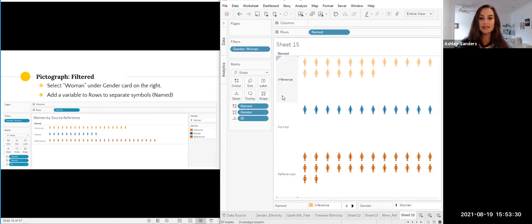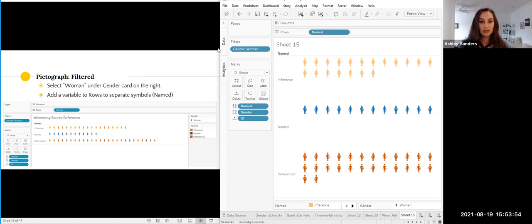Now we can see the distinct differences between women identified through inferential reasoning, women who were explicitly named in the sources, and those who were referenced but not named. This is our largest category. You see we've got the most women, little figures, in this category here.